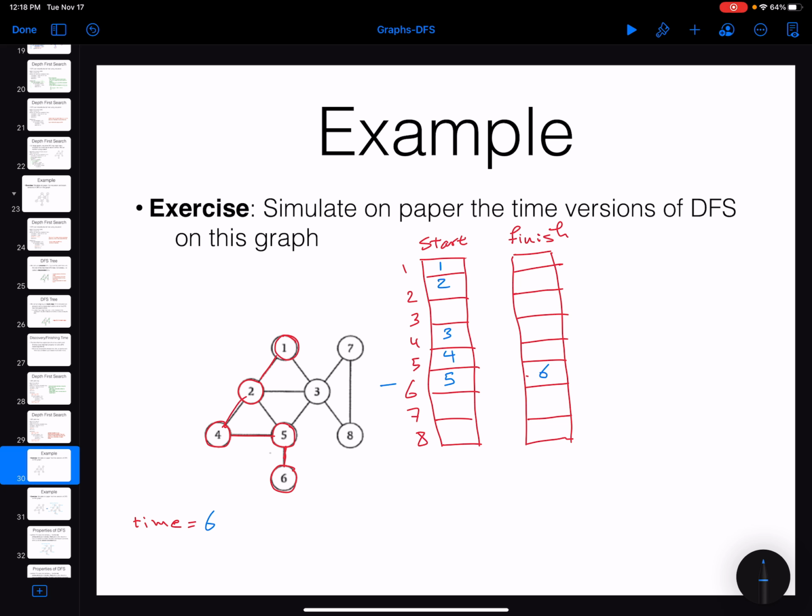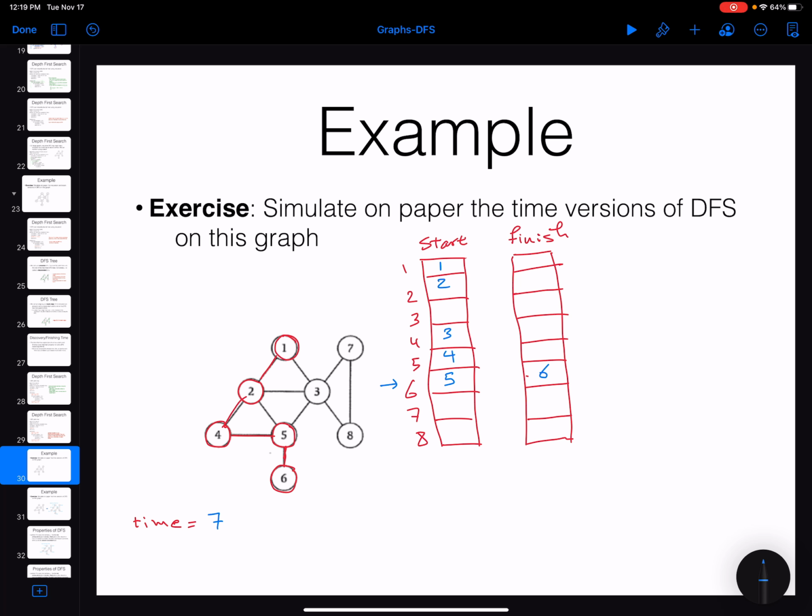When I explored it, the time was 5. When I'm done, the time was 6, because nothing was visited after 6. So I'm done with exploring 6. There is no other node that you can go to from 6.